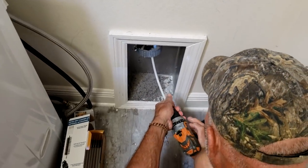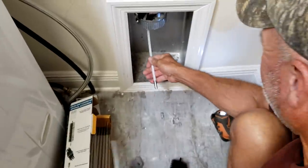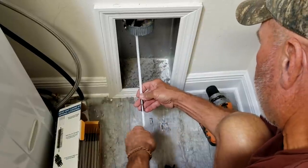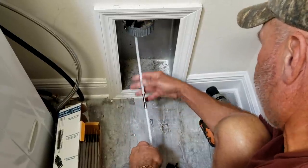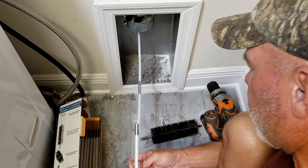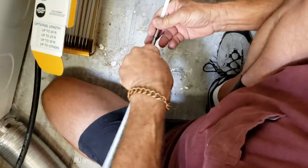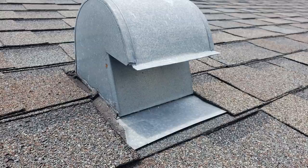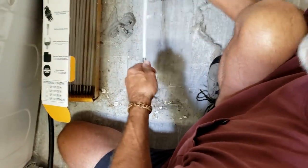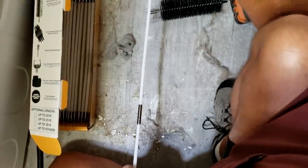This is the first time we've done this — we've lived here three years, so we're probably getting some lint from the previous homeowner too. When I did mine I believe we waited two years, and I was really flabbergasted at the amount of piled-up lint we had. Up on the roof there is an outside vent that comes out for the village's homes, and it goes into an exhaust that looks like a J. Ordinarily we'd climb up on the roof and clean that out on the outside as well, because the lint tends to be trapped right there in that J shape. But I think from down here we can get at it pretty well.